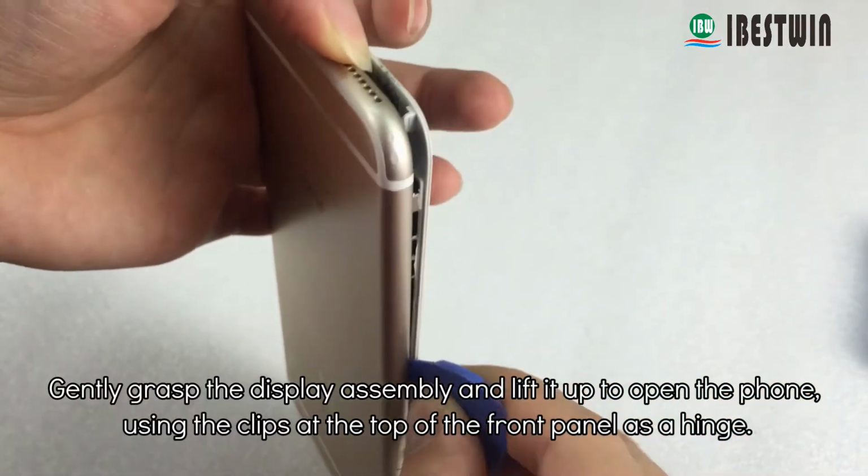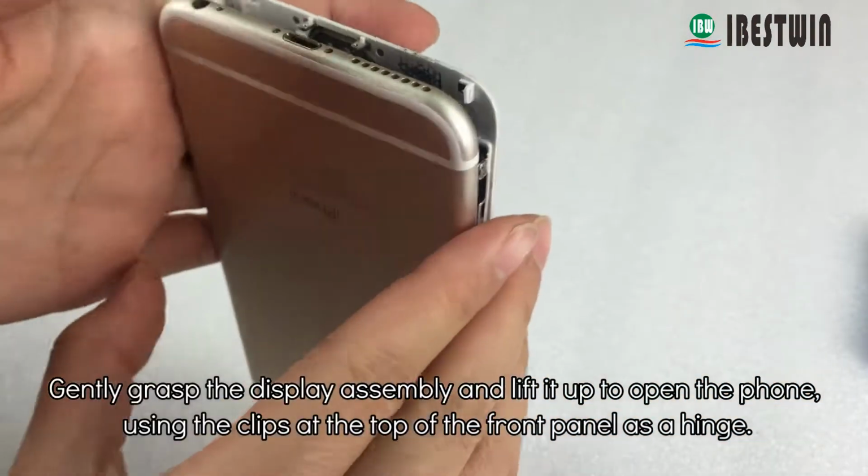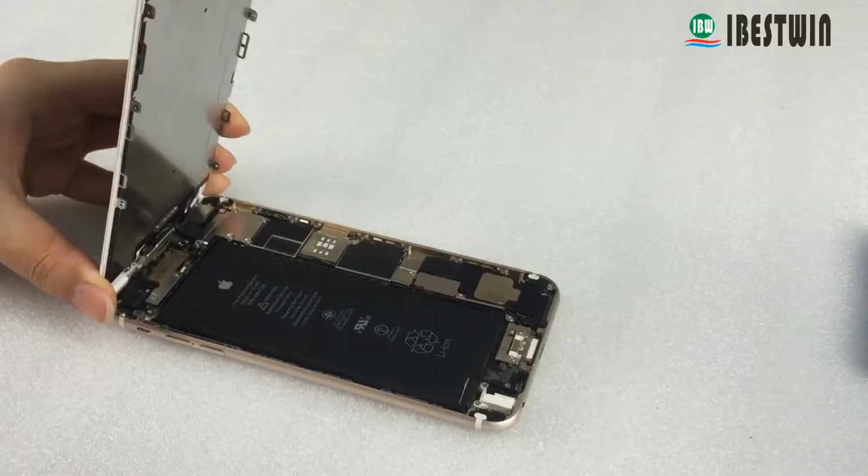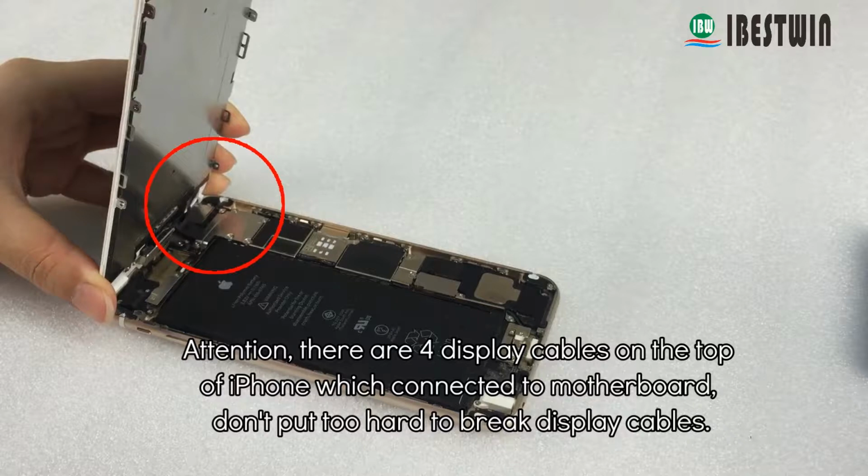Gently grasp the display assembly and lift it up to open the phone, using the clips at the top of the front panel as a hinge. Attention, there are 4 display cables on the top of the iPhone which are connected to the motherboard. Don't push too hard or you may break the display cables.